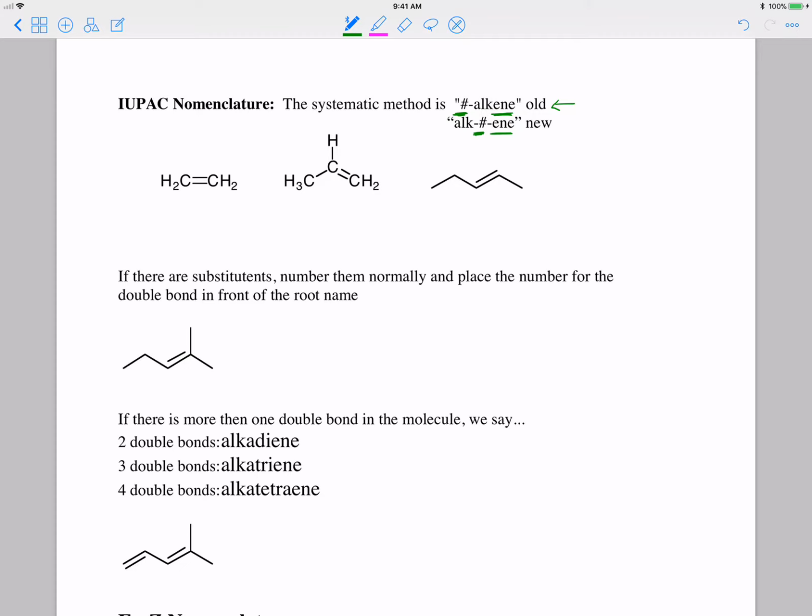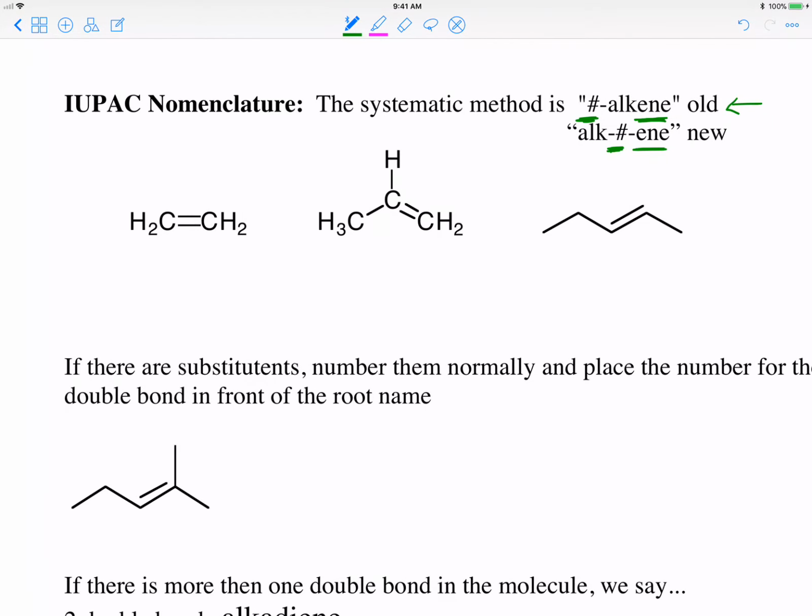Let's go ahead and see how this works. Now, for the first one, you don't need a number for it because there's only one way for this to go. So what we have is 2 carbons would be ethane, but because there's a double bond in there, ETH, instead of ANE, it's ENE. And I don't have to put a number for the double bond because it's got to start on the first carbon because that's the way it has to be. By the way, you find the longest carbon chain and you number it from the side closest to the double bond. No matter where the substituents are, when you're naming alkenes, that's how we do it.